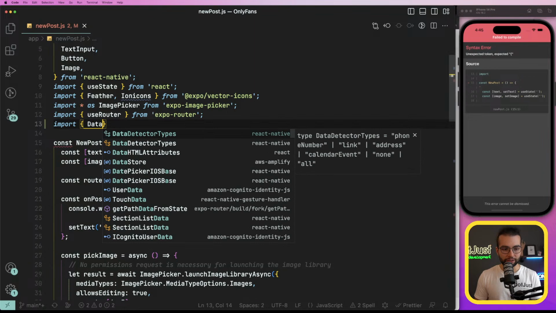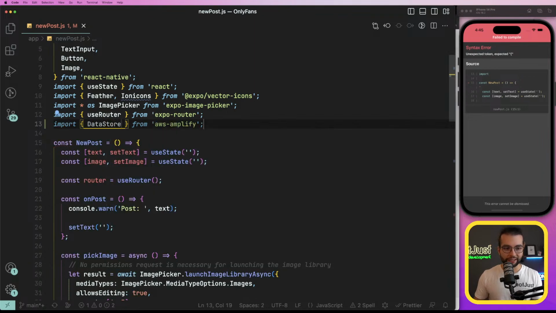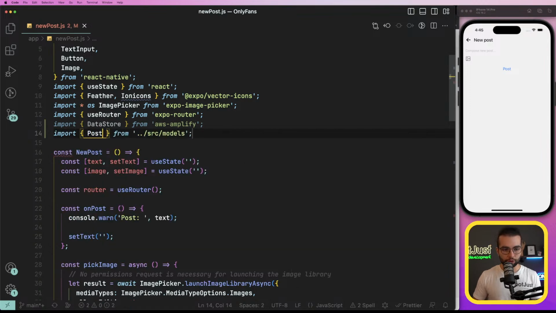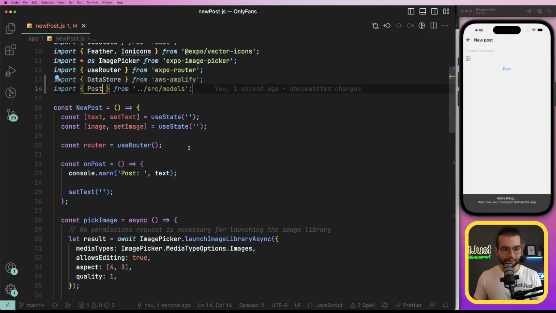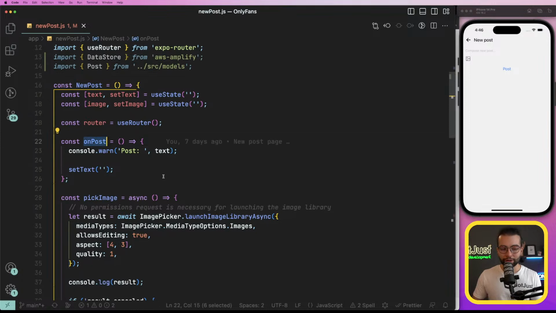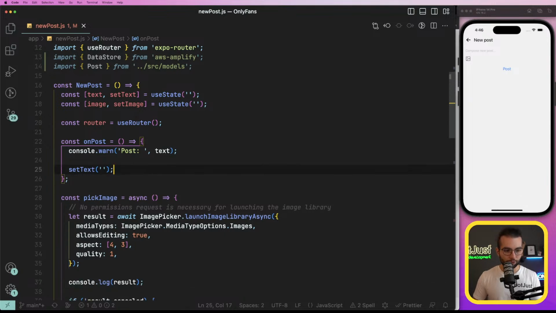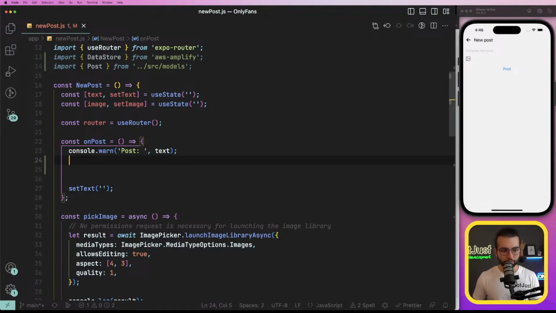So let's go ahead and import DataStore from AWS Amplify and the Post model, Post from source models.